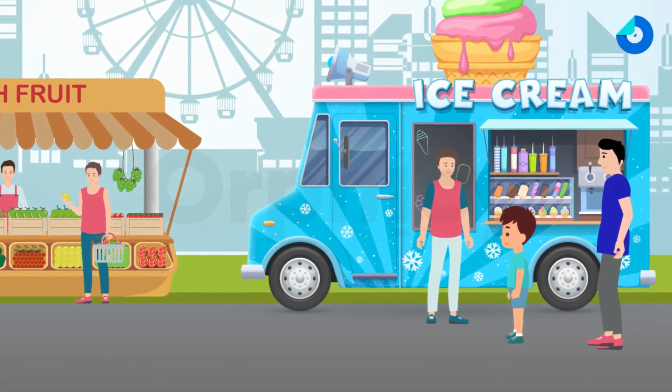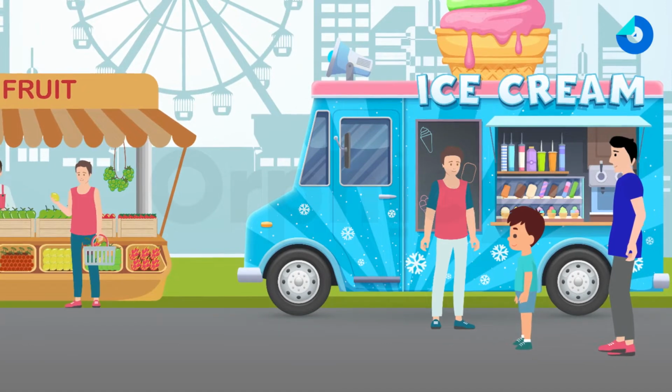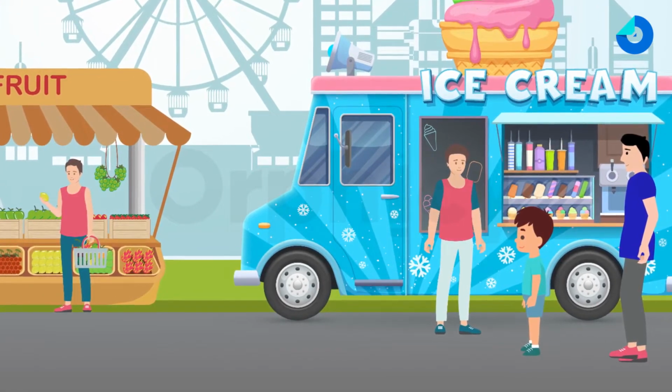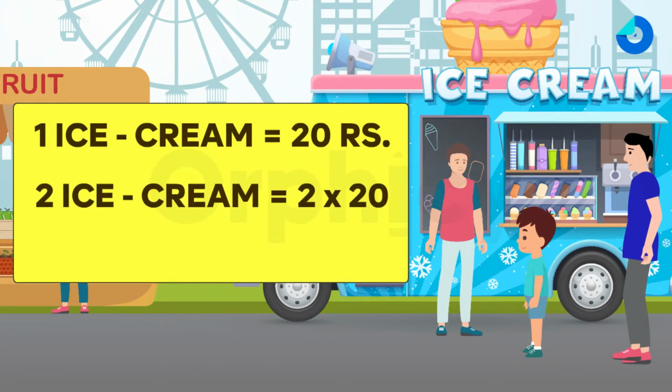So now in this scenario, do we have to again go to the shopkeeper and ask for the price of two ice creams? I don't think so. We can directly calculate it. So if one ice cream costs rupees 20, then two ice creams should cost rupees 2 into 20. That is 40 rupees. In this, we can say that total price of ice creams is directly proportional to the number of ice creams that we are going to buy. We will understand it further in our next segment.